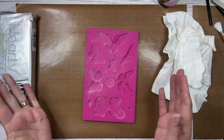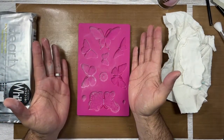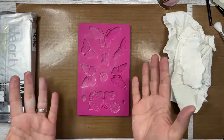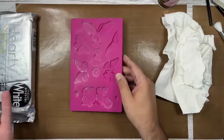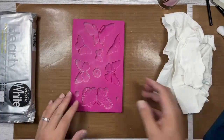But in actual fact, if you are going to start with it, if you are going to use moulds, buy ones that you know you're going to use a lot. So butterflies you can't go wrong with. Cogs and gears you can't go wrong with because you know you're going to use them.